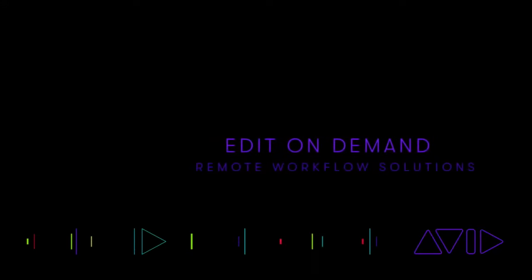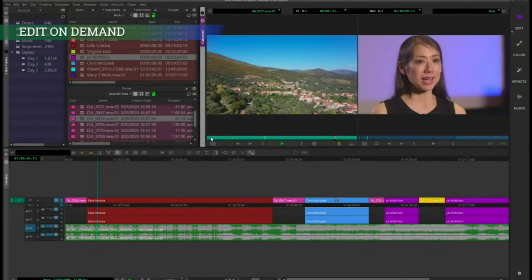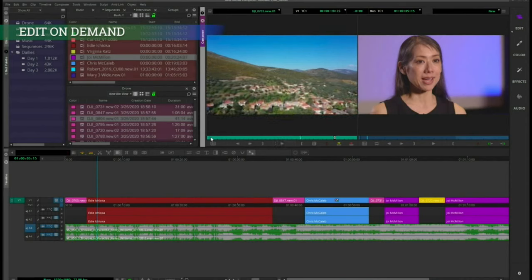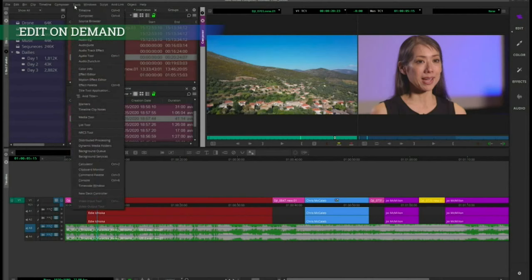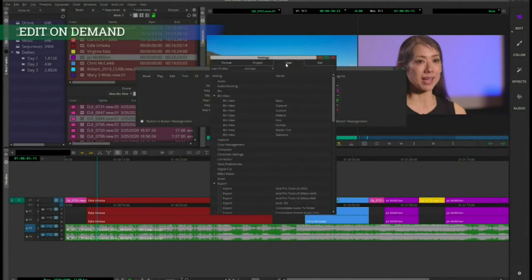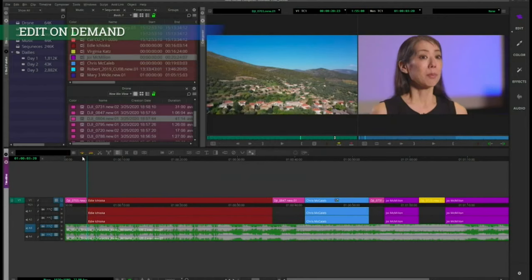Very cool. So you want to get started with Edit on Demand? So one of the questions we get quite often is, well, what are the things that we can do in the cloud? And we've been talking about the cloud for a number of years at Avid, and we've actually been doing a number of things to take our existing workflows and deploy them in cloud situations. A lot of the key components of when we introduced Nexus a few years ago was around software-defined workflows. We knew when we were looking ahead a few years ago that the cloud would be here, there would be some reason for us to do that sort of thing. And we're here now, and Edit on Demand is exactly proof point that we can do that. We can actually work in a cloud environment. It's powered by the cloud, storage is in the cloud, and you're literally just using a virtualized Media Composer in order to do your editing.